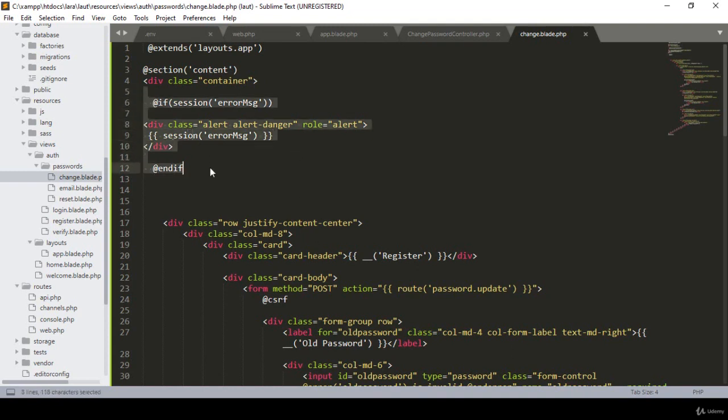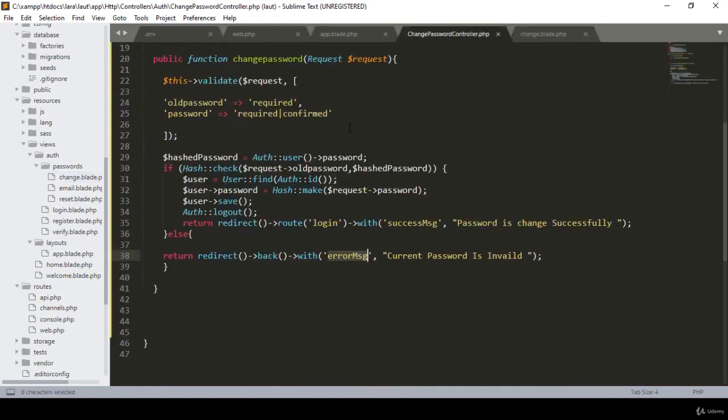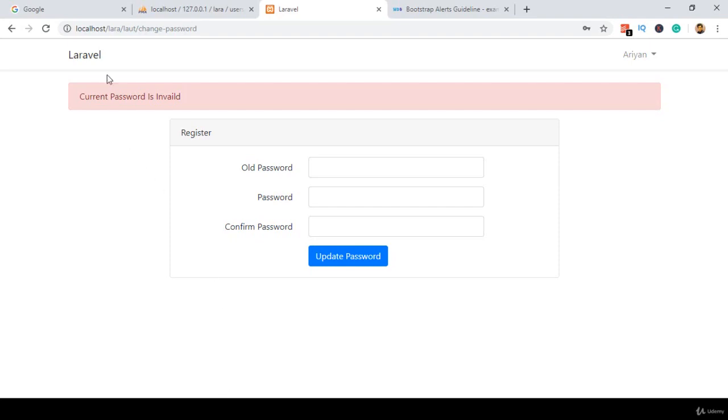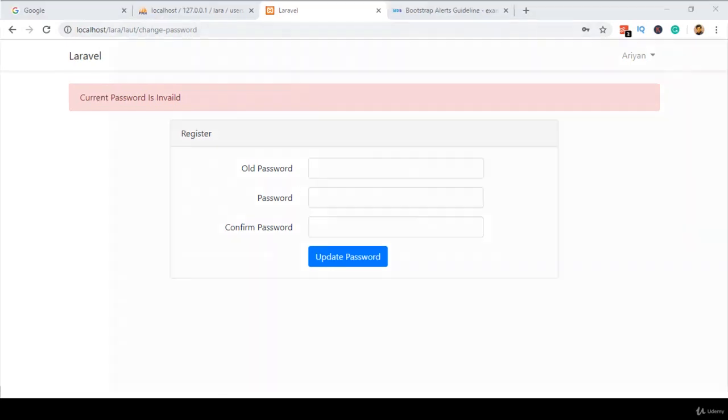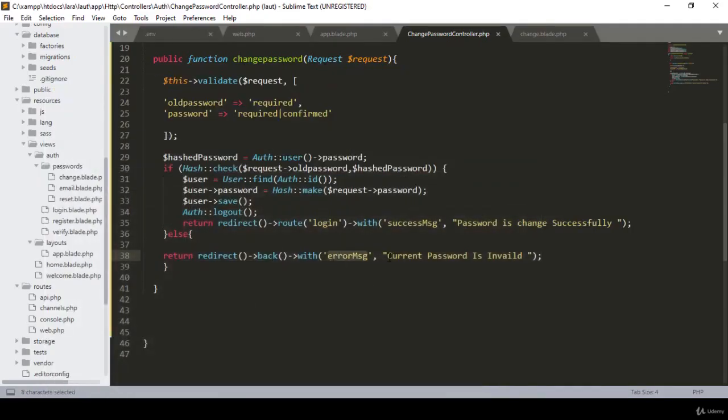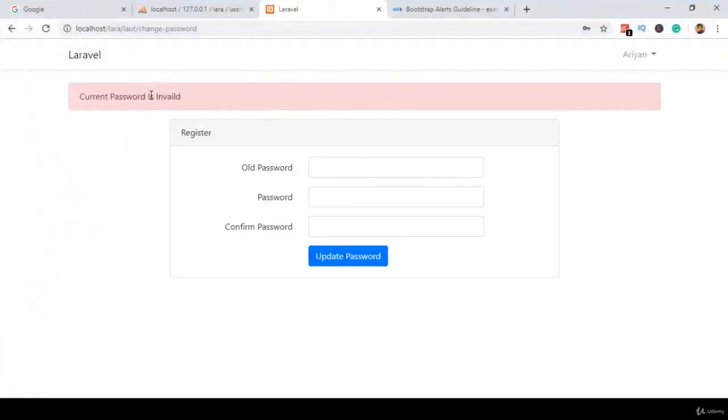So the message is now visible with our alert danger. I also defined that when it does not match, it goes to the else, and it will be redirected back to our change password page with the error that the current password is invalid.